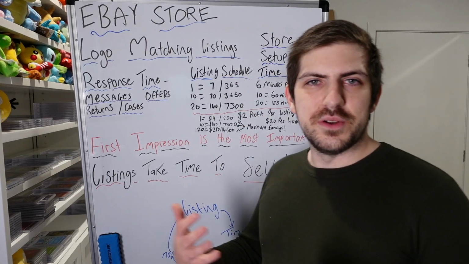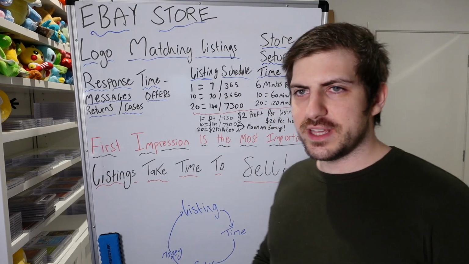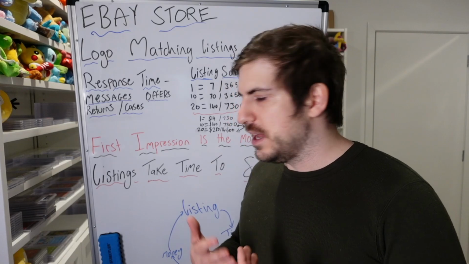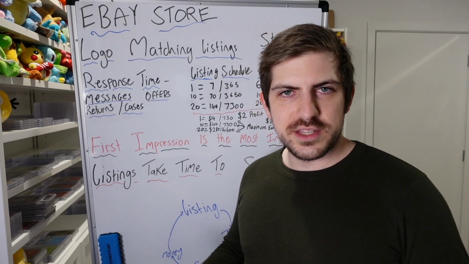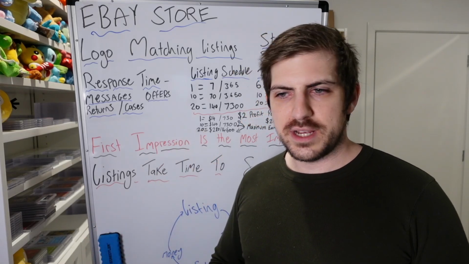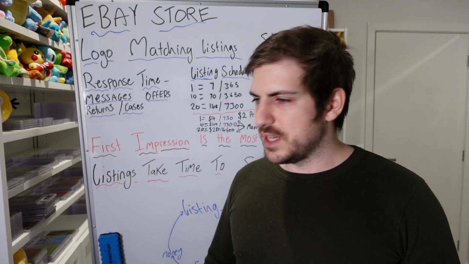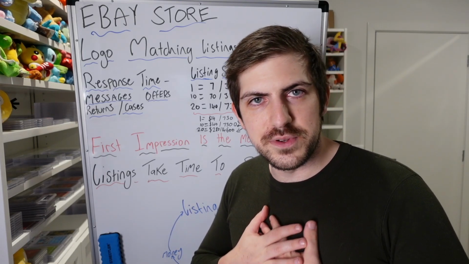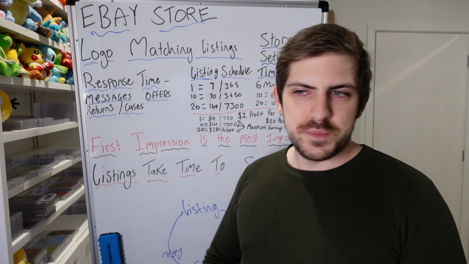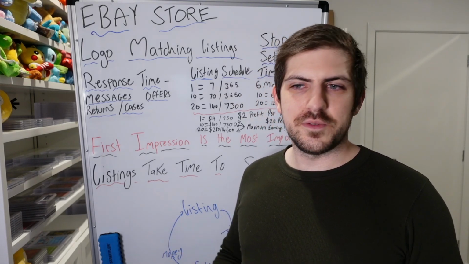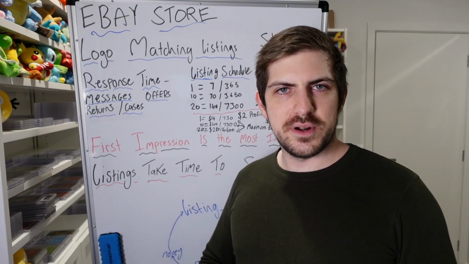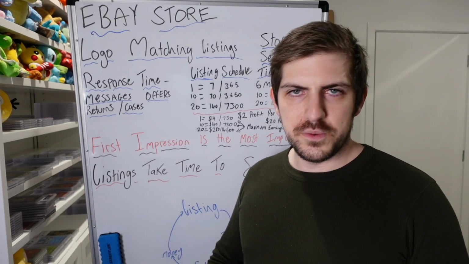The last thing, when you're an online seller, listings take time to sell. If you're selling things at market price or a little bit below, or maybe a little bit above other people, it will take time to sell. I've never met a person in this world who has sold items below market price for a long period of time and lasted. Some people like to do it a few times. Even I do it a few times with a few items just to get some traffic going, generate a few sales, meet a few new people, get a few new customers. Perfectly fine, but you can't do it forever because it's not repeatable. You can't find good items to sell at market price or extremely below all the time.